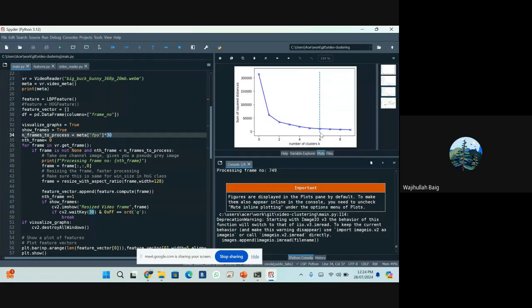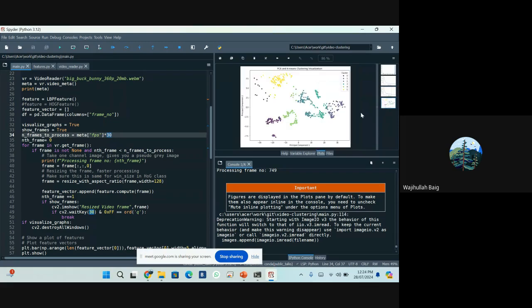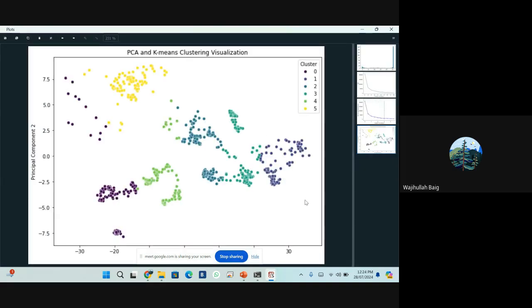So in this case, it's 6, right? So there are 6 clusters here. These are color coded. If they are not visible, just hold on. Let me undock this. So you can see 0, 1, 2, 3, 4, 5. These are 6 clusters. Each cluster is color coded, so you can have an idea of the number of clusters that we're using. But the point is, what is inside these clusters? We need to have a look at them, right?